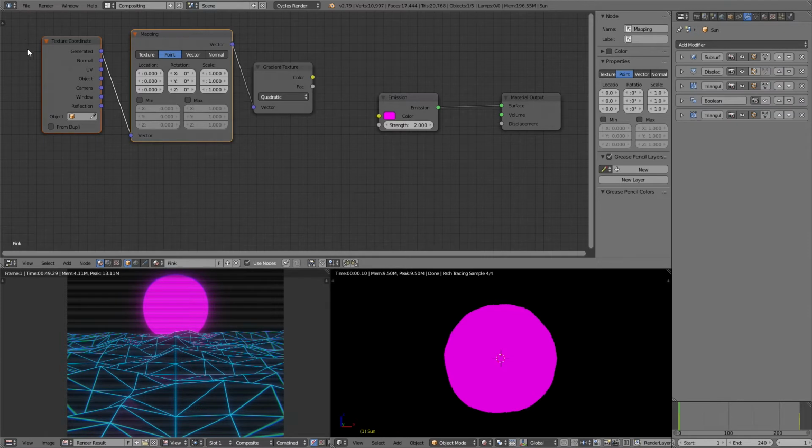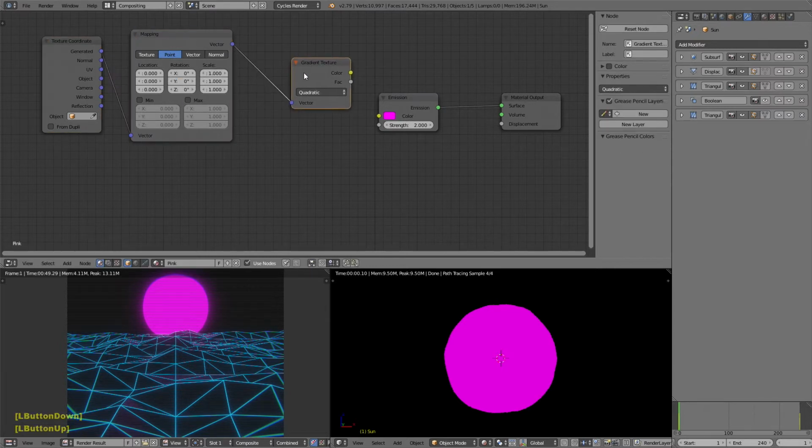I'm going to leave the coordinates at generated, and I'm going to leave it on point, and I'm going to change the rotation in the y-axis. I'll try and demo that here. If I look at this now, you'll see the gradient goes horizontally, and I want it to go vertical. Selecting a node and pressing Control Shift will let you look at the active node in the render preview. Since it's going sideways and I want it vertical, I'm just going to change the y rotation to 90, and that'll make it go vertical for me.